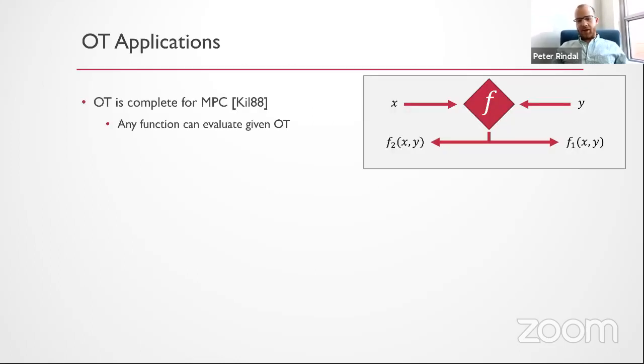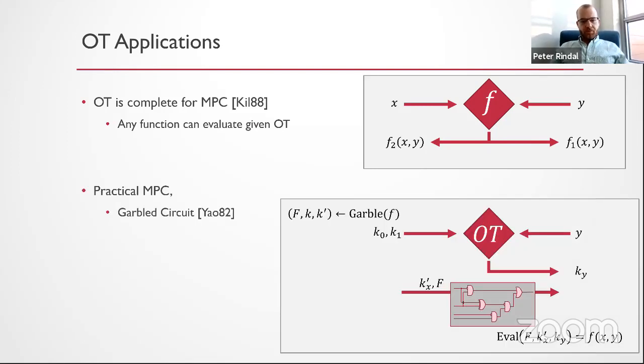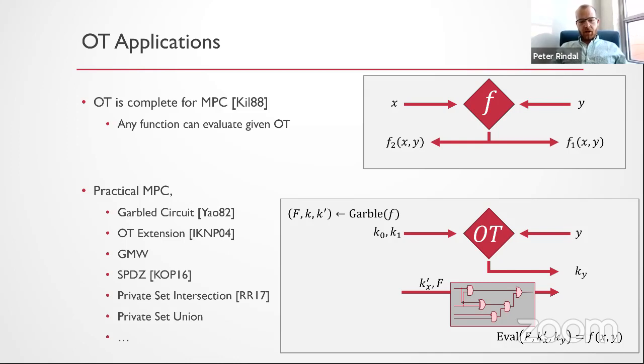Everyone here probably knows and loves oblivious transfer because it is complete: given an oblivious transfer functionality, Kilian in '88 showed that you can compute any function you want. This has been used to great effect by this community. There's obviously the classic garbled circuit protocol and many, many other ways to use oblivious transfer to construct larger primitives that we're actually interested in.